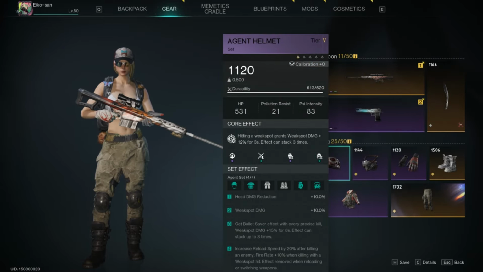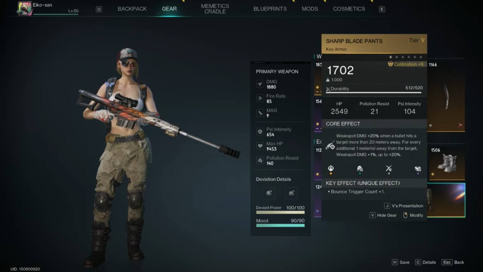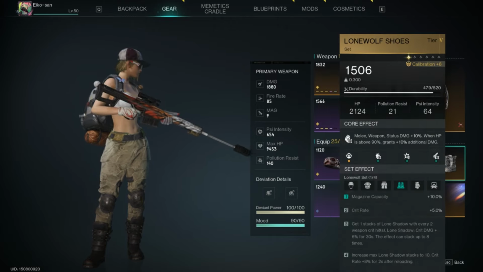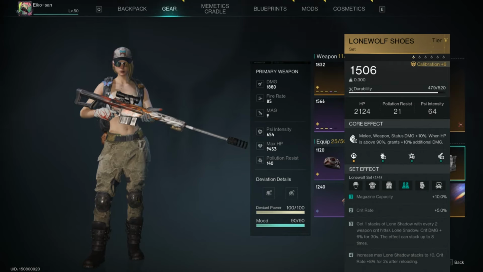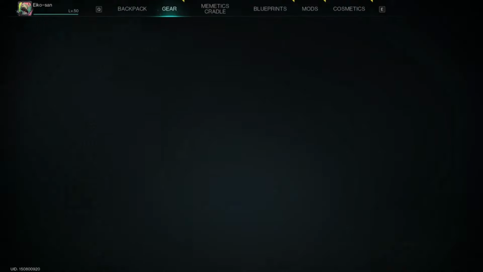For my armor, I'm using 4-piece agent. My key armor is sharp blade pants for extra trigger count. Lone wolf for magazine capacity. You can use another one if you want. I don't have anything else. Oh, maybe renegade. But it's just dropped gear.